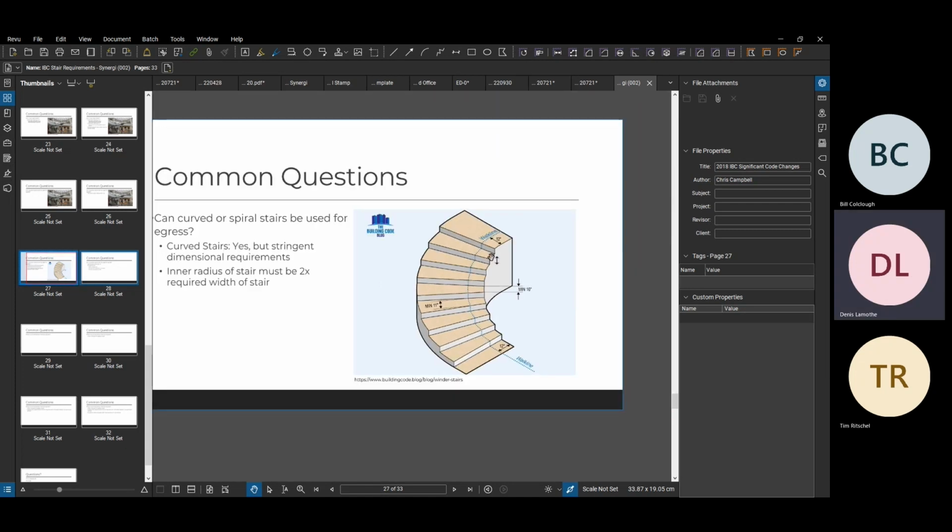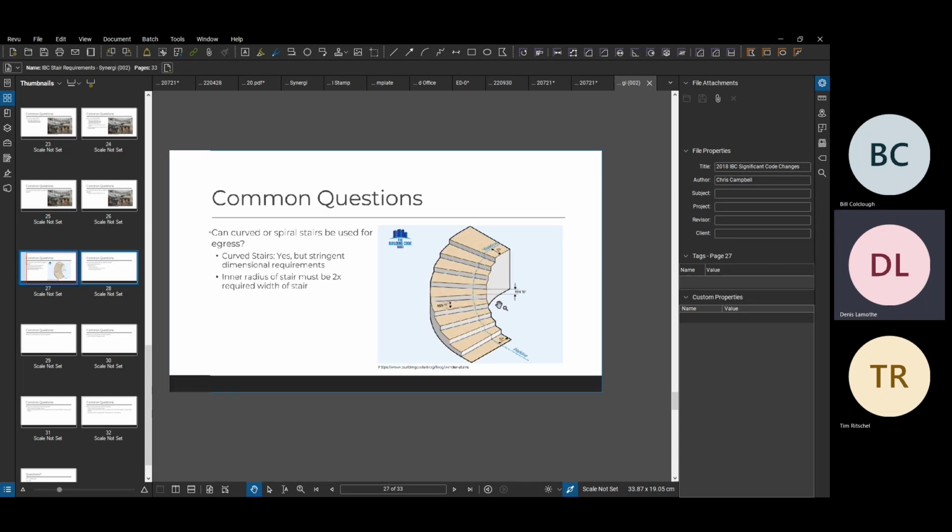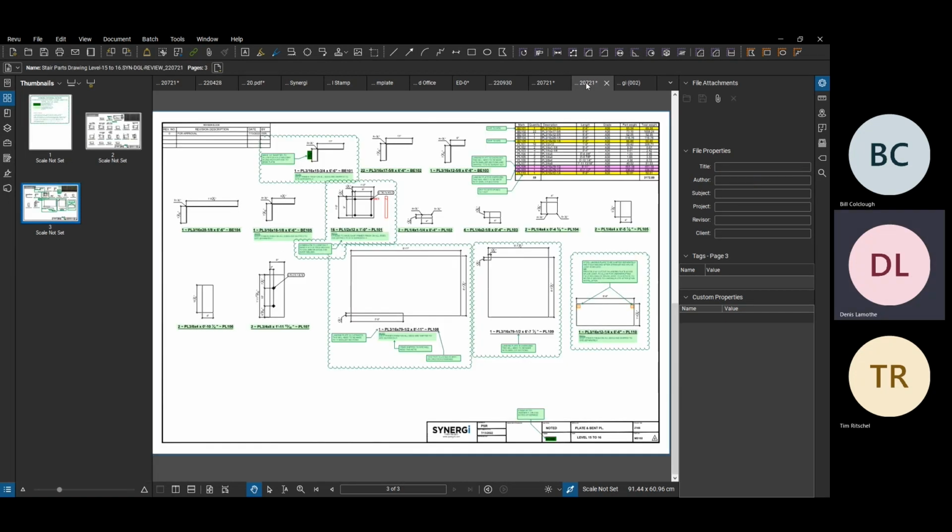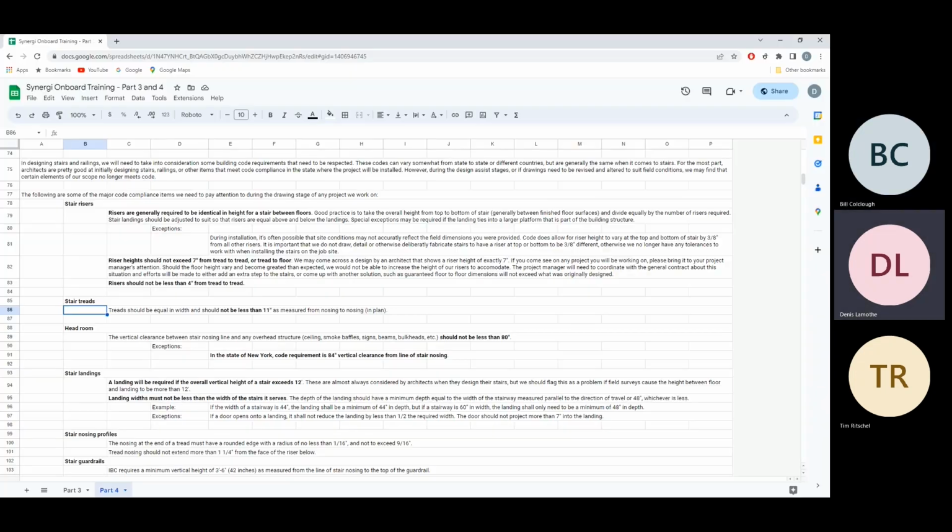So those dimensions between arc and straight should not be all that different. Obviously it'll show more if you're measuring, say, the overall arc length from start to beginning, and then you draw a straight line across, but it's not really an issue for code compliance here. Yeah, measured straight is what we do. So that's the stair tread.